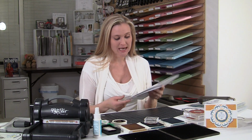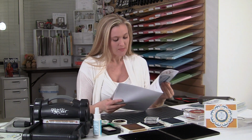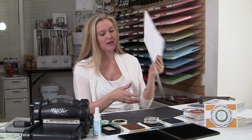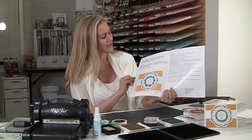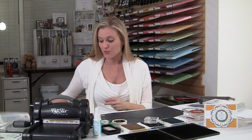So it is here in my Getaway magazine if you guys are interested in that. There's actually 12 different projects in my Getaway magazine, and it is here on page 8. I think I called it Sending Sweet Scents. Are you guys wondering yet what I'm up to? Wait till you see. So cool. I'm excited. Anyway, this is in my Getaway magazine. If you click on the Getaway magazine at brandyscards.com, then you can see how you can purchase one of those. Otherwise, I think I'm ready to get started.